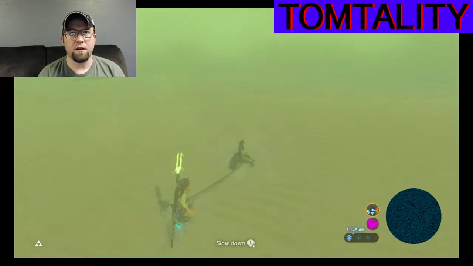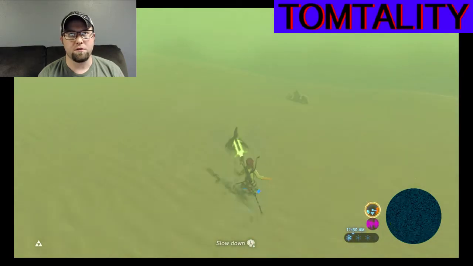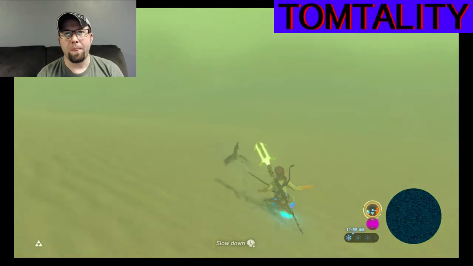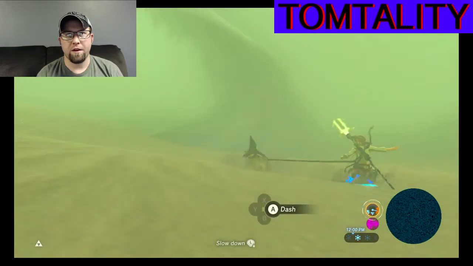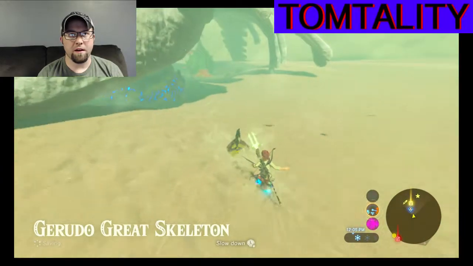So realign yourself as best you can, and think about where you were going as far as straight as you can. And you should be close enough to find it. Yep. See, there it is. It's right there. There's the bone pile that we were looking for. And that's how you get here.